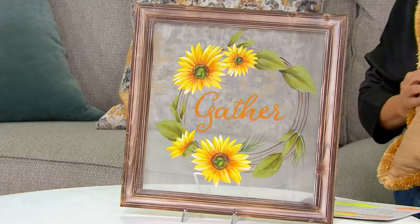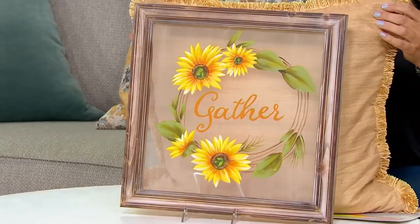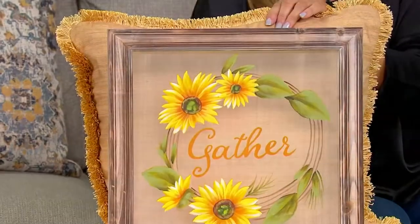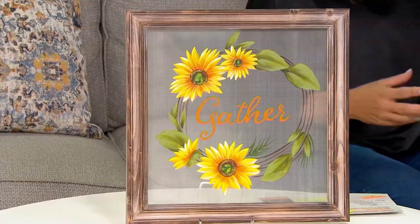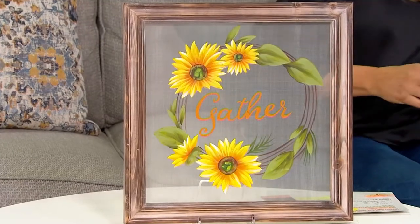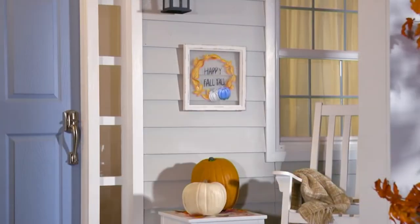My mother is a painter — for years she painted and then put the brush down when she retired. She's 86, turning 87 this month, and she's going to be picking up the brush again and even thinking about teaching again. We all know what goes into it, because if you were to pick up a brush and start to do something like this, it would be your own artwork, which would be great. But to get something so gorgeously done for $20 — it would take you so many times to do it over and over to perfect it just like this.